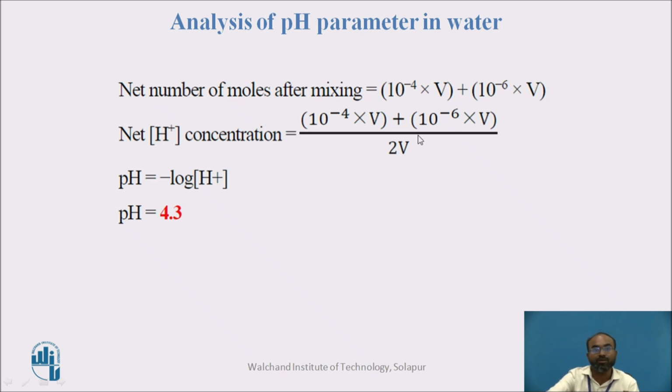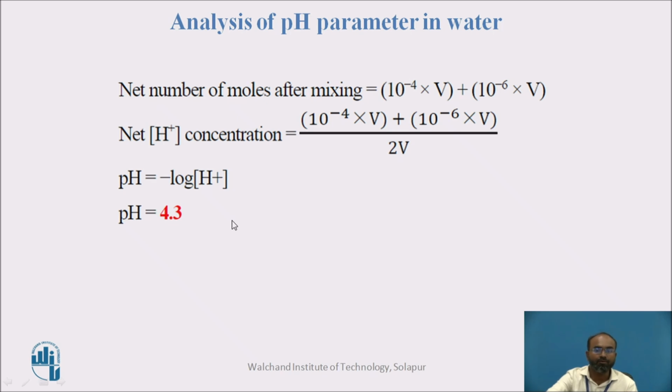Now to calculate the total molarity of the solution, that is the addition of sample A and sample B, or N1 and N2, the total number of moles would be divided by the total volume of the solution. So total moles, which we calculated earlier, and total volume, as equal volumes were added, it forms V plus V, that is 2V. By putting this into the formula, I will directly get the value of pH, because V will get cancelled and it will form 10 raised to minus 4 plus 10 raised to minus 6 divided by 2, and by that I will get the pH value to be 4.3.